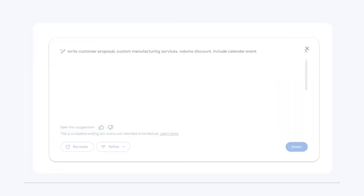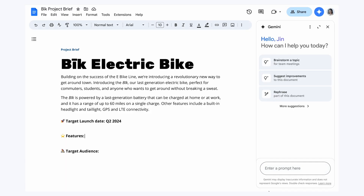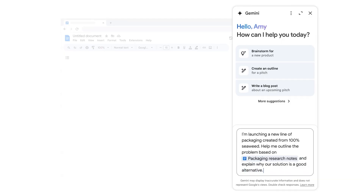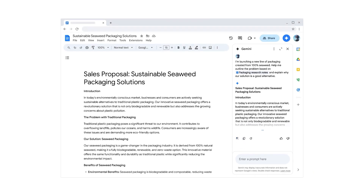Gemini gives us options to generate entire chunks of text, bullets, tables — it's pretty capable inside the Google world. And because it knows it's working in a Google Doc, it's going to give you all the formatting inside a Google Doc as well. The summaries it creates are pretty on point, particularly if I've got a long document that's maybe a transcription from a meeting — I can ask Gemini to summarize that and it does it really great. It's also good at polishing because you've got prompt buttons where you can just click one button and it automatically does that. Does it blow my socks off with creative writing? Not necessarily — for creating something new, I tend to go to either Claude or GPT for tone and memory features. But this is a Gemini video, so let's stick to what Gemini is good at.